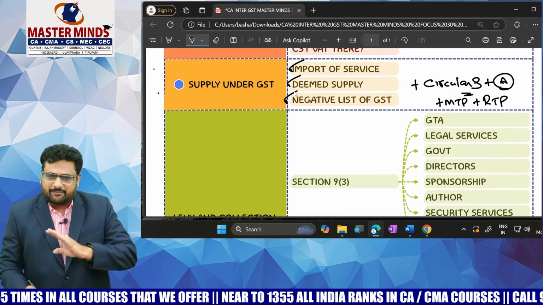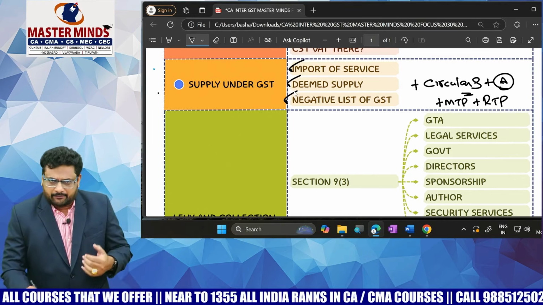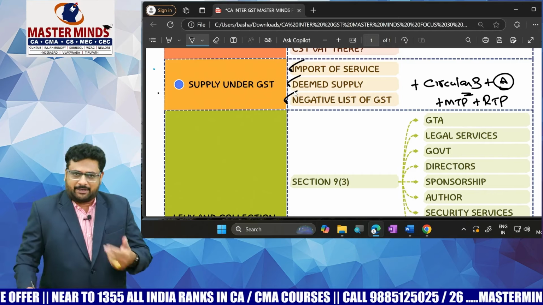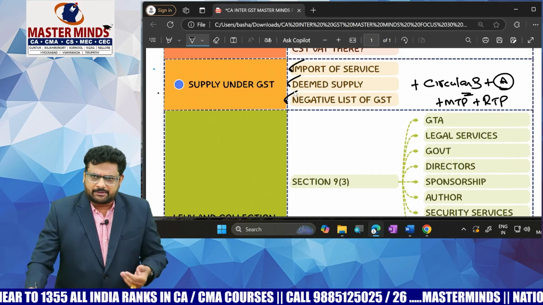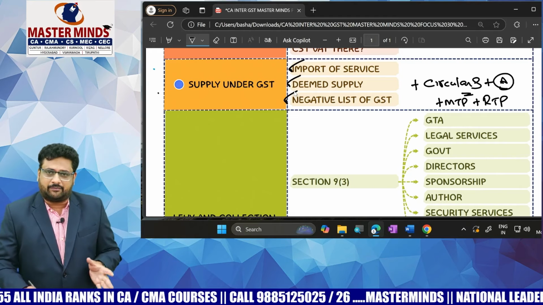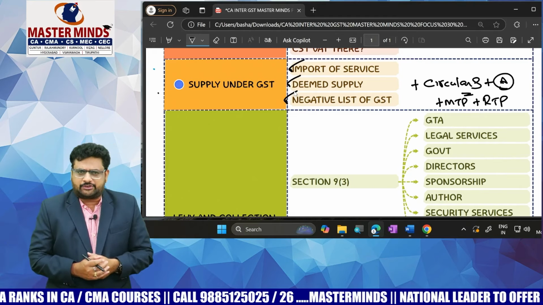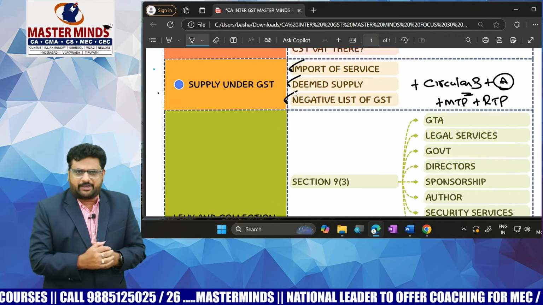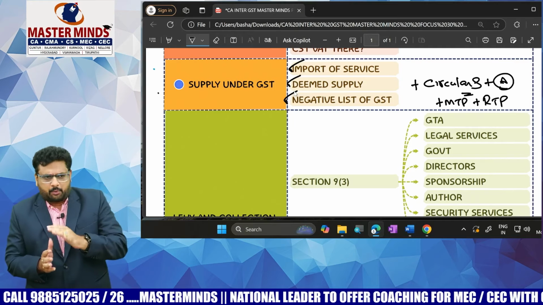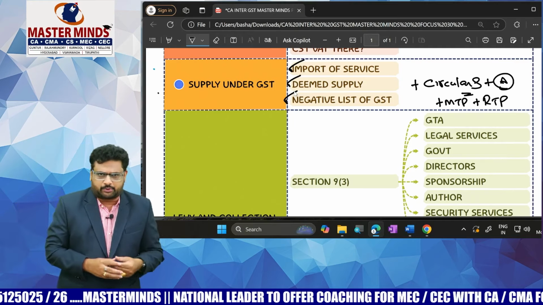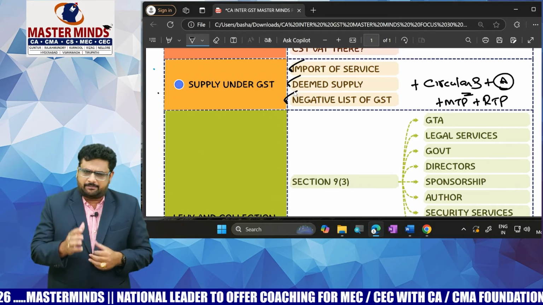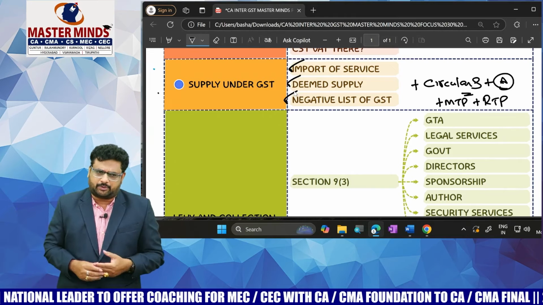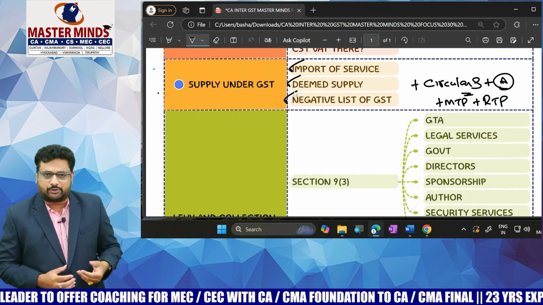Along with that, whatever circulars are there in relation to the supply chapter, those circulars and any amendments released by ICAI, and whatever problems or questions are given under MTP and RTP. These are the areas you need to keep focus on. Don't forget to read the circulars. That's why I wrote it in handwritten format, because circulars were posed as a question in the recent exam also, January 2025. So keep more focus on circulars along with these important areas. Any amendments given by ICAI in statutory updates, those areas you also need to prepare.